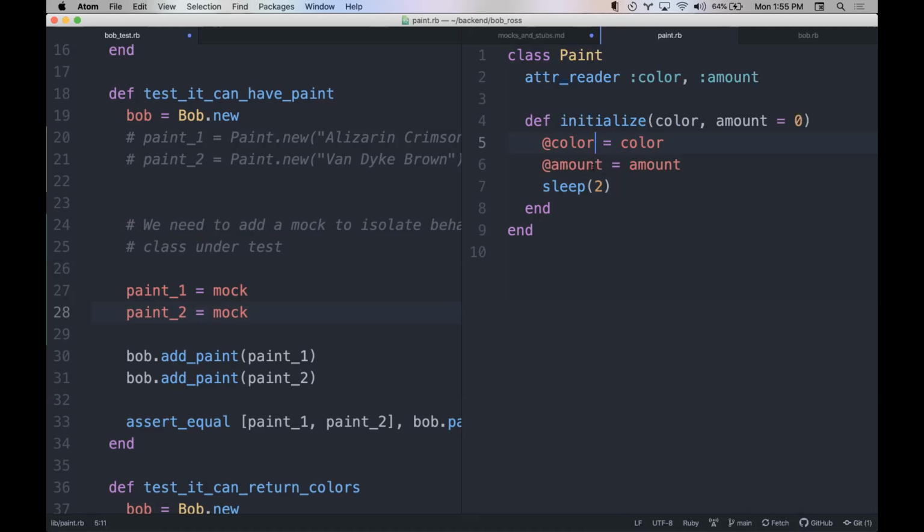So what are the benefits of a mock? We isolate the behavior under test. We make our unit tests faster, right? And then also, if in some sort of top level design we want to create the game class first, we can mock objects that don't exist yet, right? Because a mock is just a dummy object.